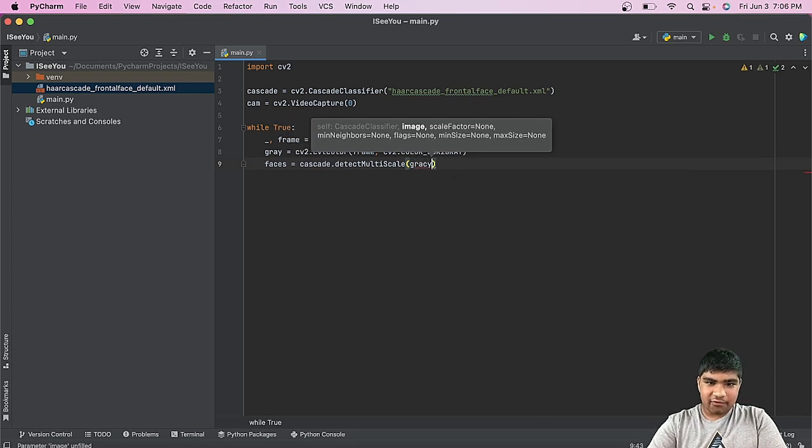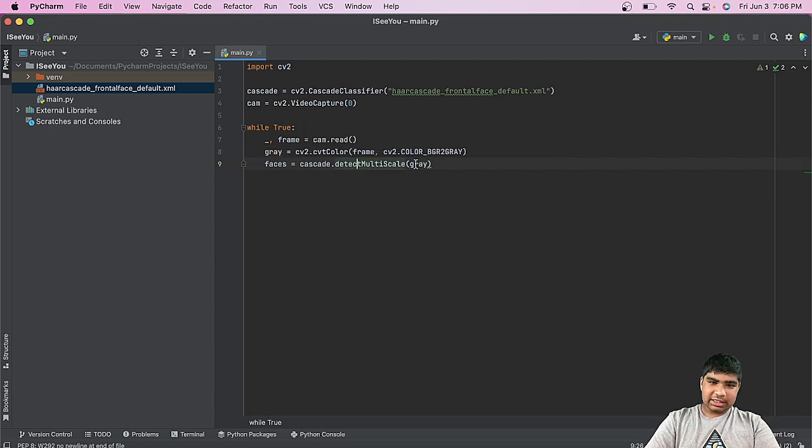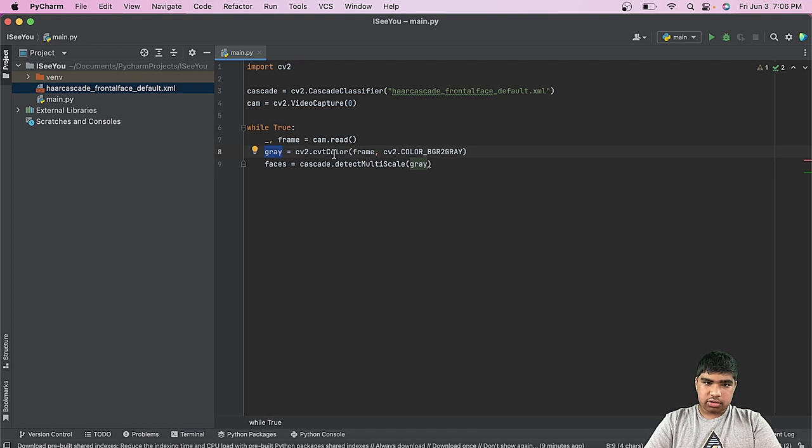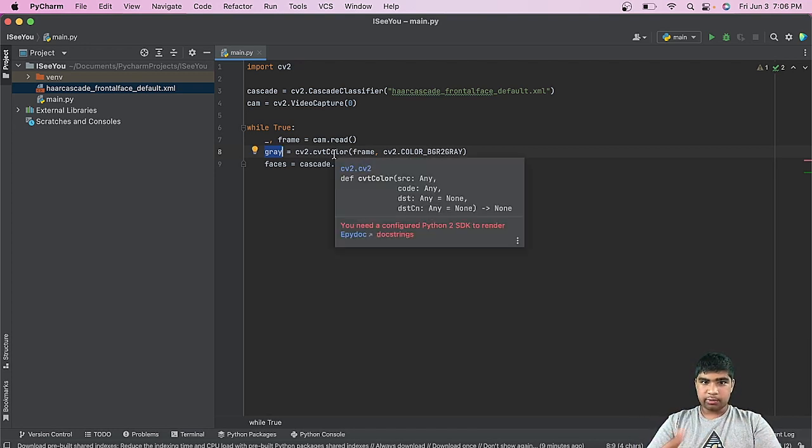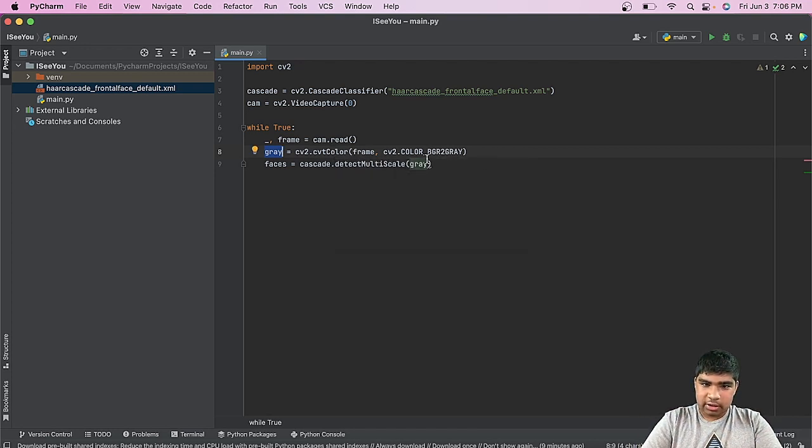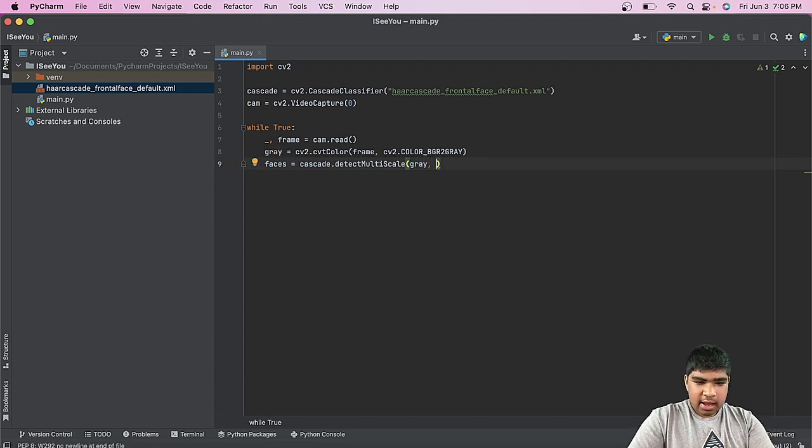We are going to detect the faces from the gray image, the gray real-time video that we're giving it. So gray, and then we're just going to pass the parameters 2 and 4. Otherwise, if you use a lower number, that's fine too, but it won't be as accurate. So these are just for accuracy.